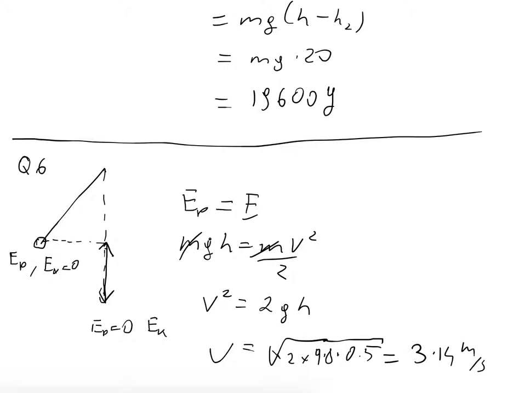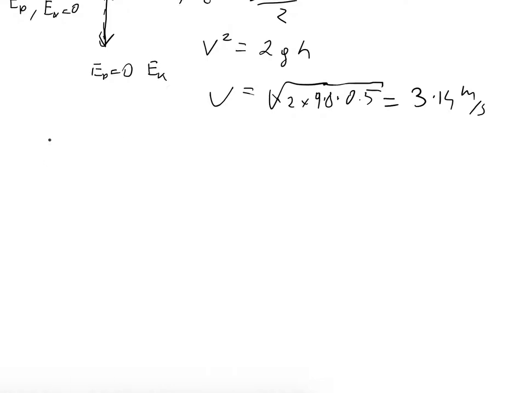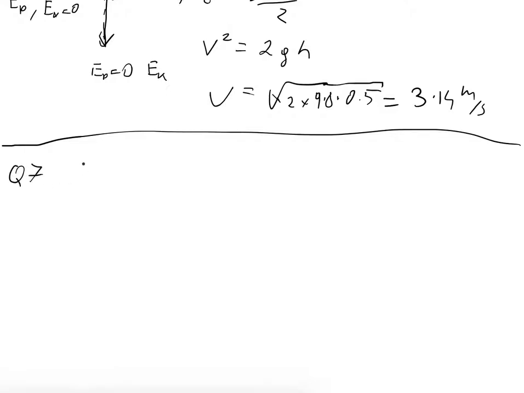Now question number 7 is a little bit more difficult, but it's exactly in the same vein. So let's do question number 7 now. In question number 7, we're looking at a very similar situation where the pendulum starts swinging at some height above its lowest position. So that's where the pendulum would be hanging if it wasn't deflected.